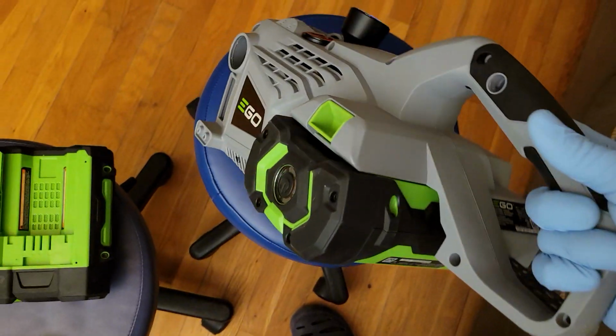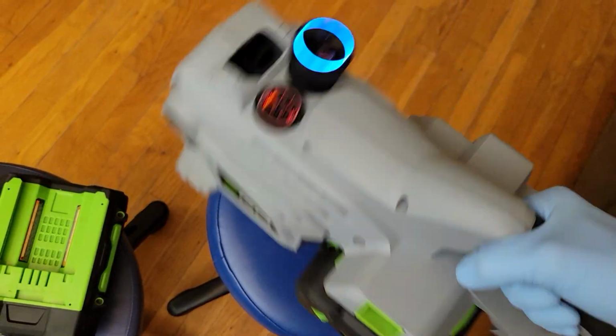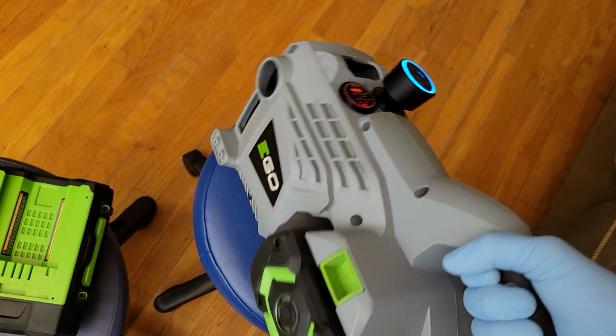And it's lighter, obviously, when you use the smaller battery. It's going to be lighter in the hand. This is pretty bulky, but I kind of like the idea of having the handle on it.